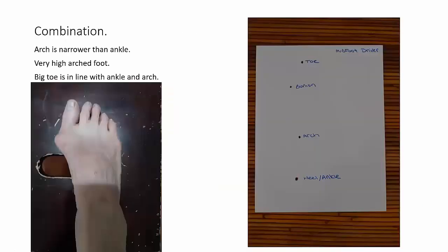Now here you have a combination or a midfoot combination bunion. And these are the people who have a very narrow foot. They usually have a very high arch. And this is when that first metatarsal is just deviating out, because what's interesting is that the big toe is actually in alignment with the ankle, but it's this metatarsal that's being forced outward.